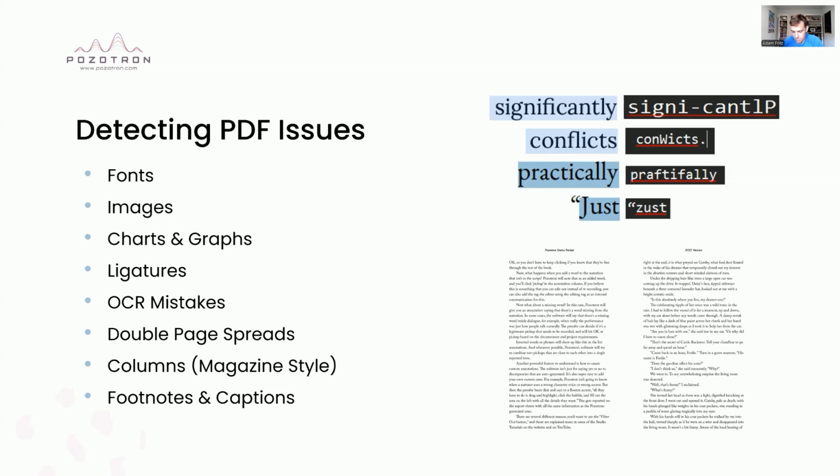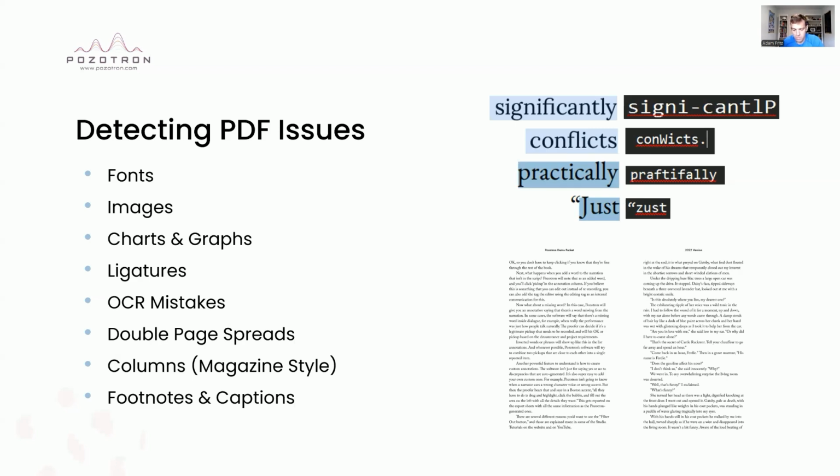Certain fonts can give software like Pozotron that uses optical character recognition, that's just the method we use to understand text that is in a PDF or an image or something like that, issues. If the text size is very small, that gives OCR programs issues. If the font is very fluid, like cursive, or if there's certain characters that are blended together, that can cause issues with OCR software as well.